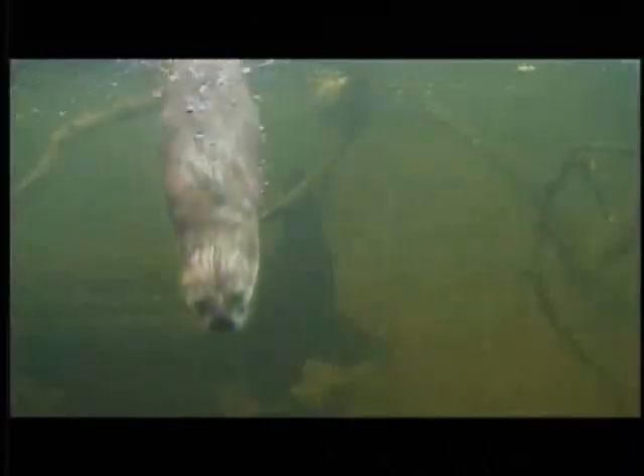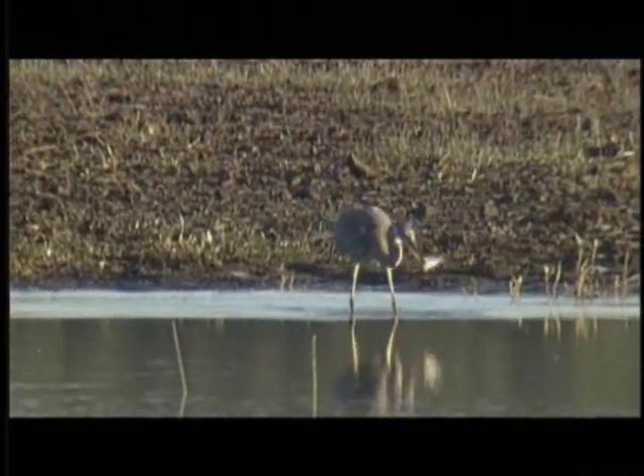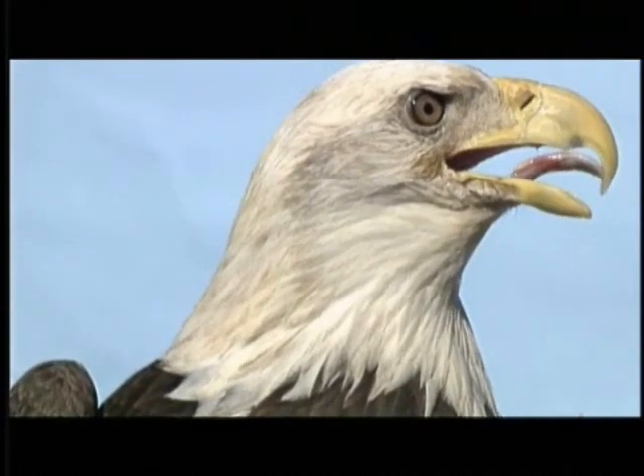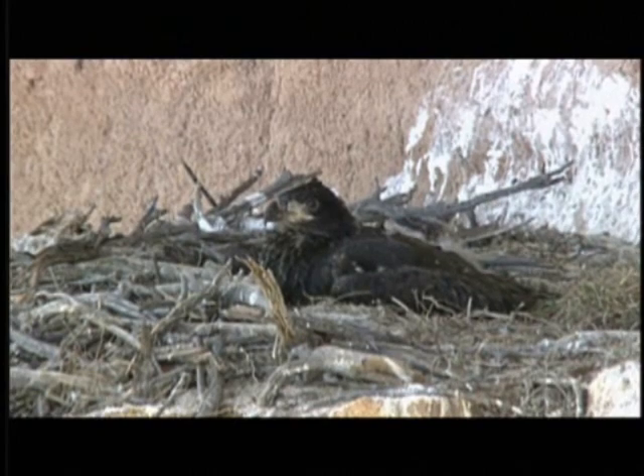As with all biological entities, our native fish play an important part in the balance of our ecological systems. They are a necessary component to the web of life within a stream, river, or spring. Several of Arizona's other natives, such as the river otter, great blue heron, and other fish-eating birds, are dependent upon fish not only for year-round food, but also for critical food supply at specific times of the year. The spring-nesting southwest bald eagle, for example, has timed its reproductive cycle to coincide with native sucker spawning aggregations in the Salt River.